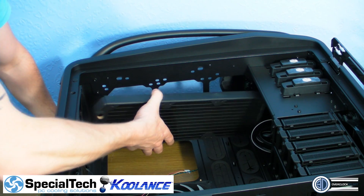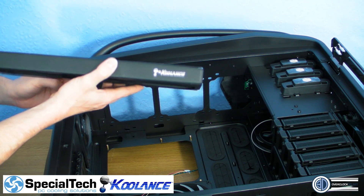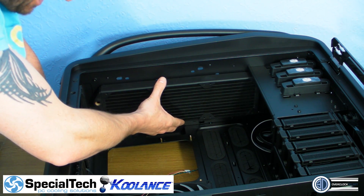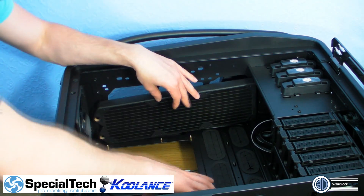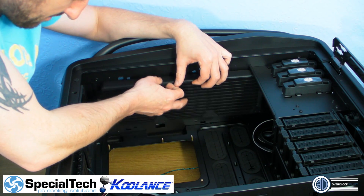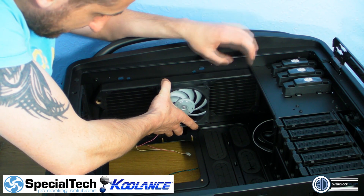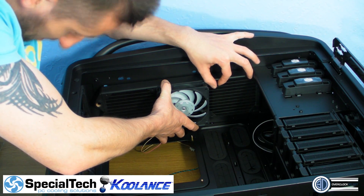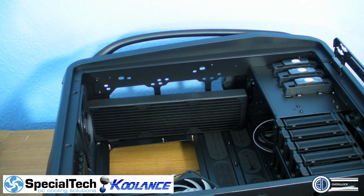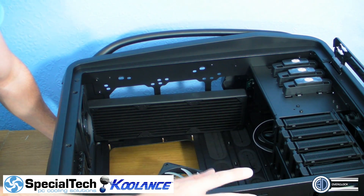That's what I'm thinking for the roof rad. There is a Coolance logo around here somewhere but it's only on one side and it's the wrong way up, so we'll end up with a blank side showing. I'm thinking of having the radiator right at the top - but once I've put other parts in I need to check there is 100% enough room. I should be okay, but there's always a chance you're not. The Rampage has got a heatsink right at the top of the motherboard as well, so I need to get things in there and start test fitting.